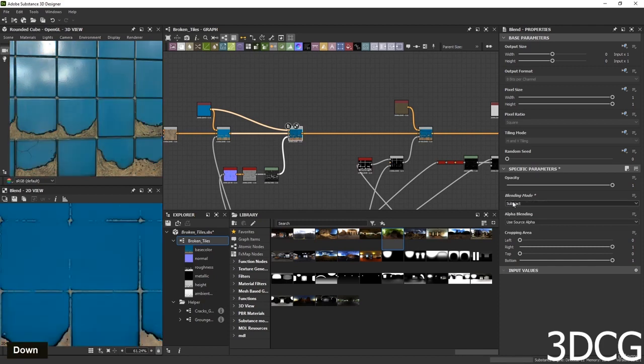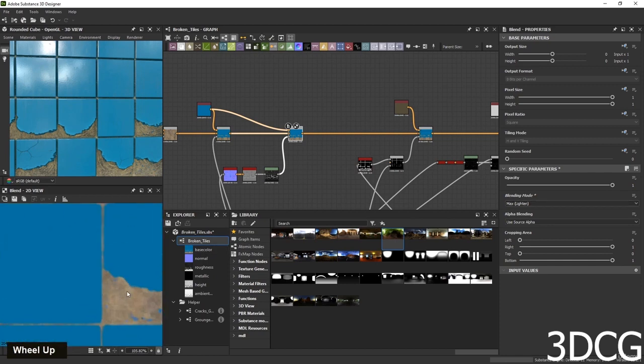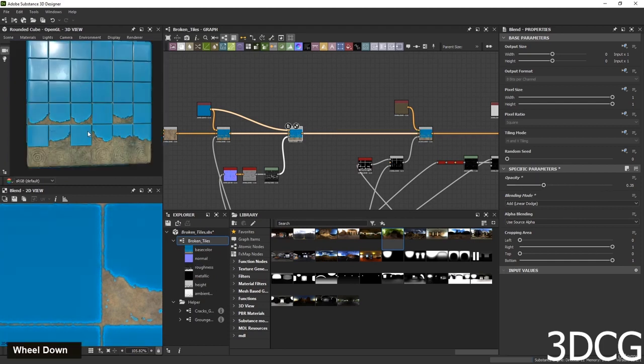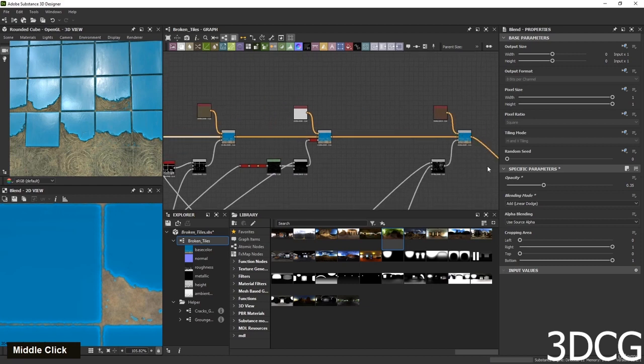Or maybe something like max. No, linear dodge it is with less opacity. Maybe add a little bit more dirt.